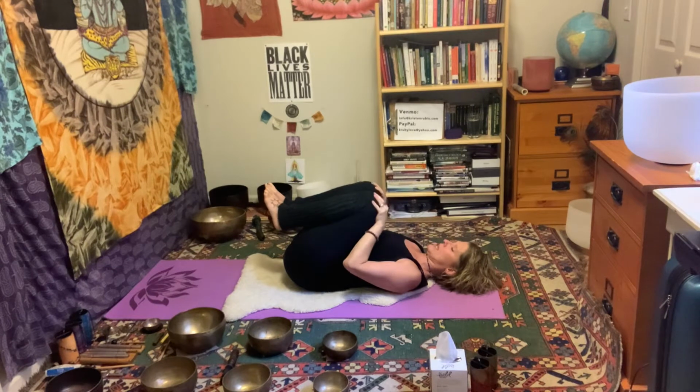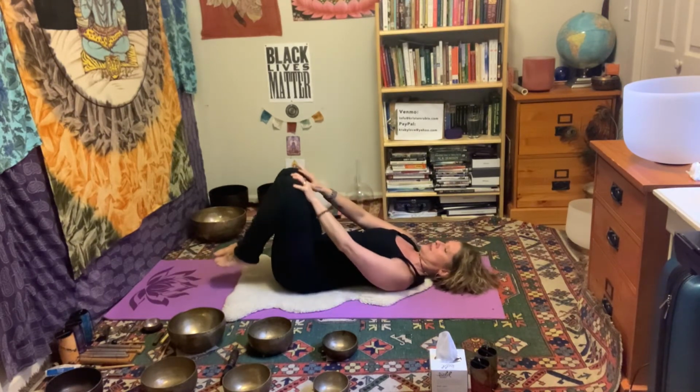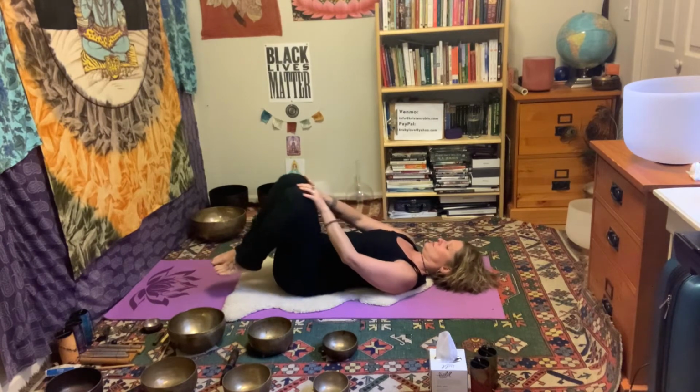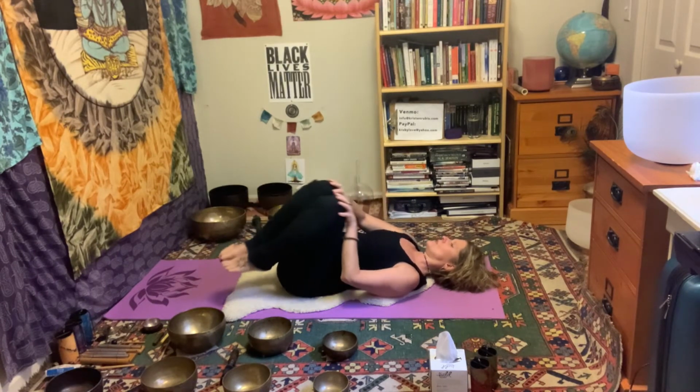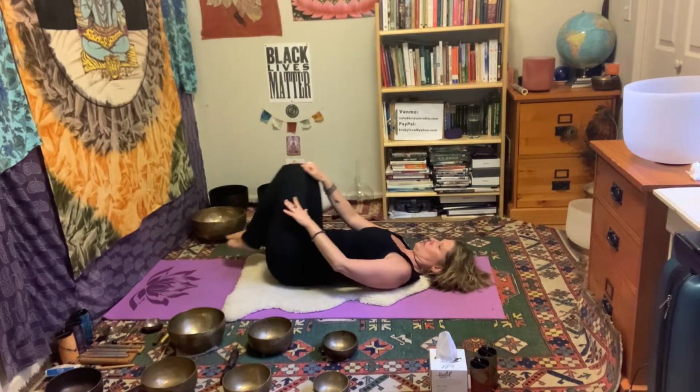We're going to take one hand to each knee, make circles with the knees, moving them in the same direction. Massage those multifidi muscles down on the sacrum. Good, and then the next time the knees come back towards your body, reverse directions. One more time.